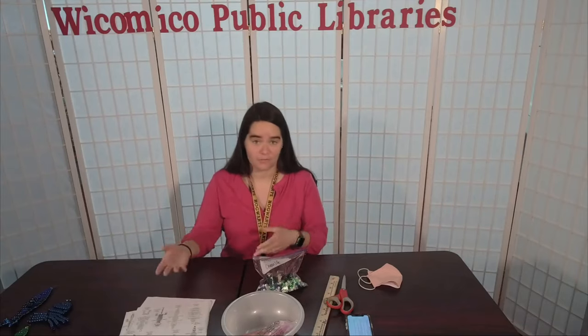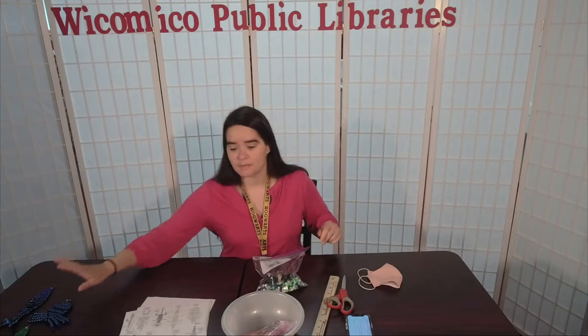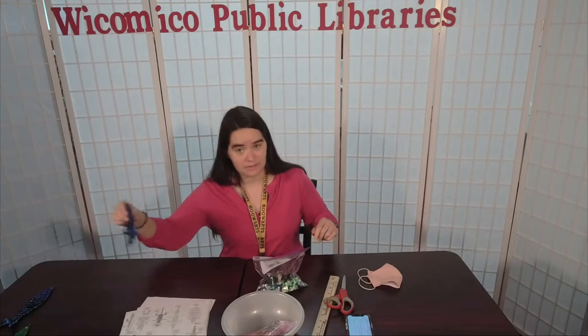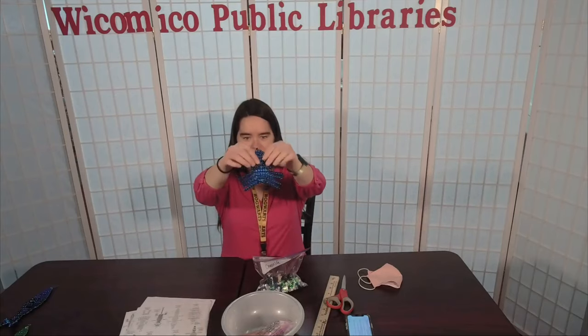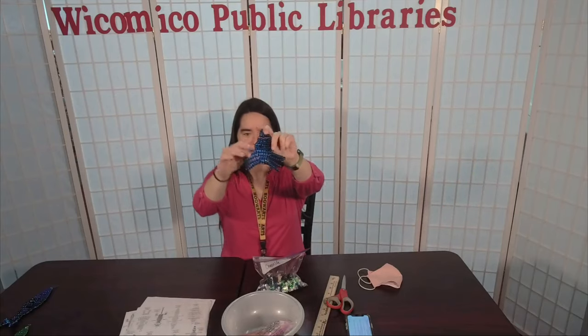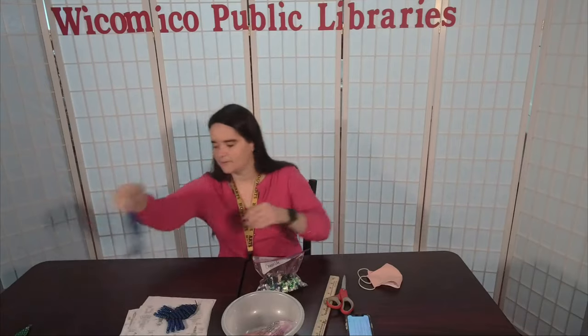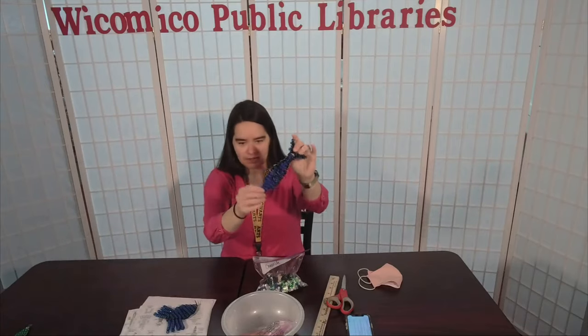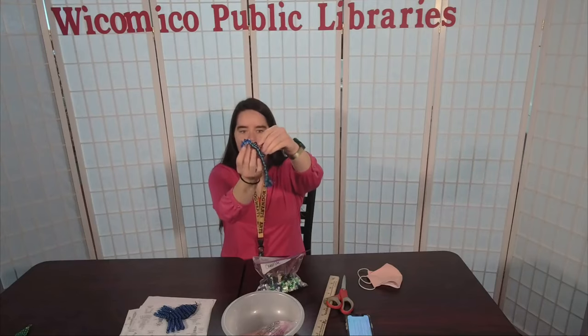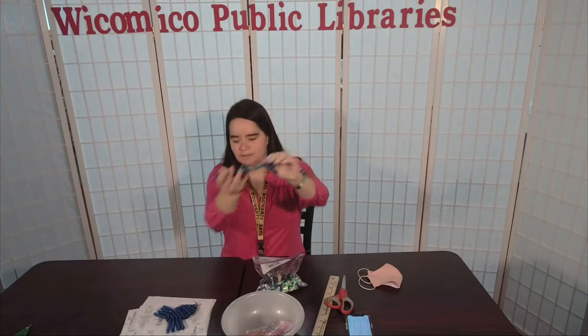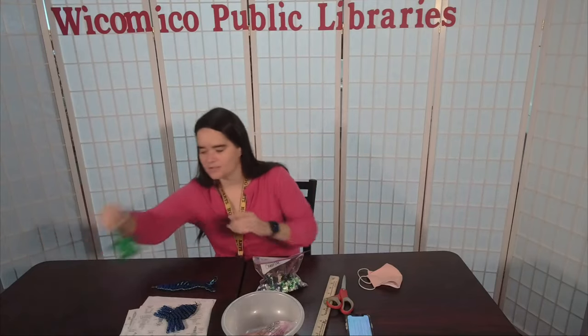The ones that are included in the kit for Awesome Ocean Life is an octopus. It's Ollie the octopus. It's got eight legs. We'll have the shark and he's going to even have little fins and those are a little tricky so make sure you watch the video. And then we'll also have Shell the sea turtle.